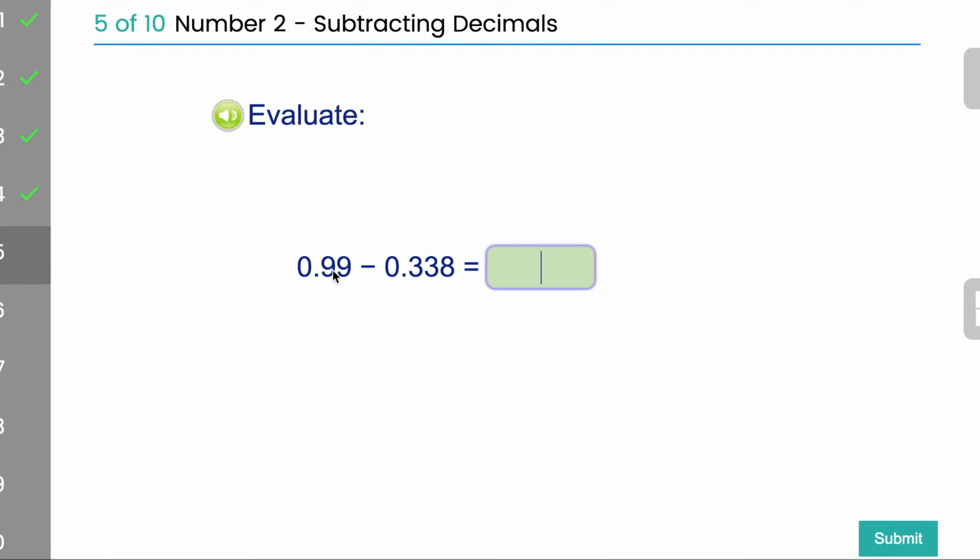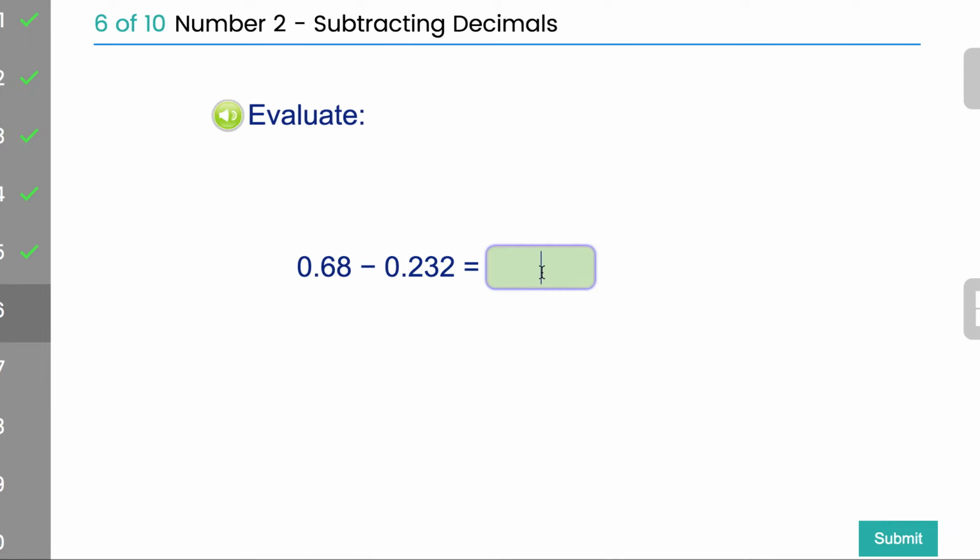Let's do one more here. So 0 point. And then 9 tenths take away 3 tenths is 6 tenths. 9 hundredths take away 3 hundredths is 6 hundredths. No thousandths take away 8 thousandths. I can't do 0 take away 8, so I have to break these hundredths up into 10, so it goes down to 5. And now I've got 10 thousandths take away 8 thousandths is 2 thousandths. Okay, so that's what I was doing there, just breaking it up.